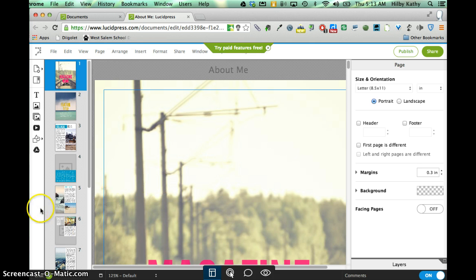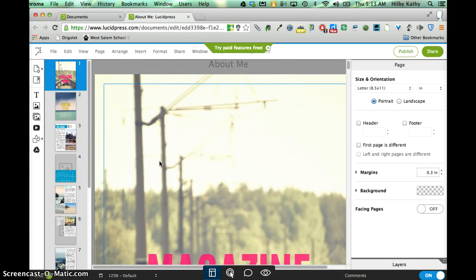Now along the left hand side you're going to see all of the different elements that can be added to a document that you've created. If you want to add another page, you can add a scrolling area, which means that as you add it onto the screen, someone can actually scroll up and down in one little section. Again, good for an online interactive publication, but not so good if you're doing print.